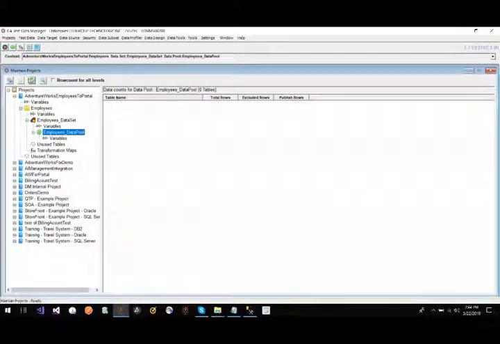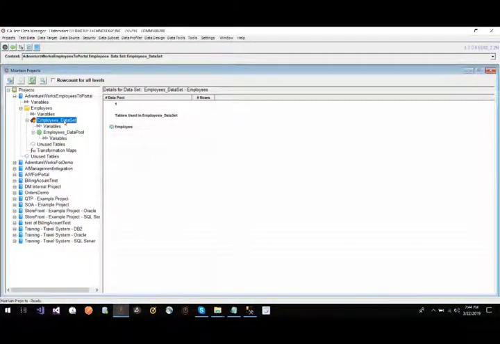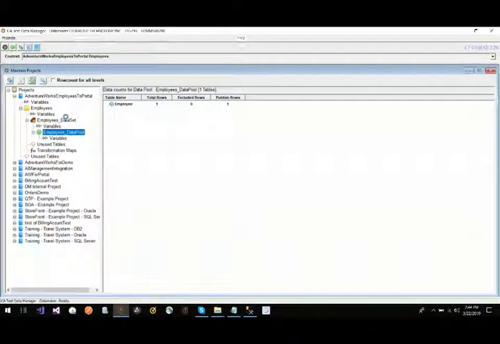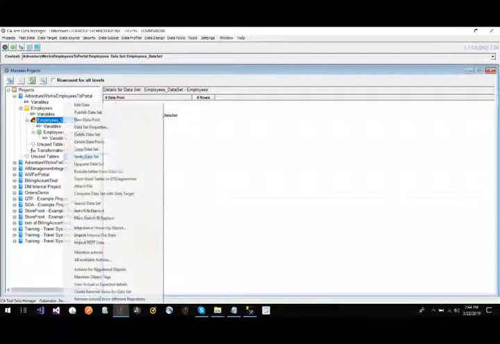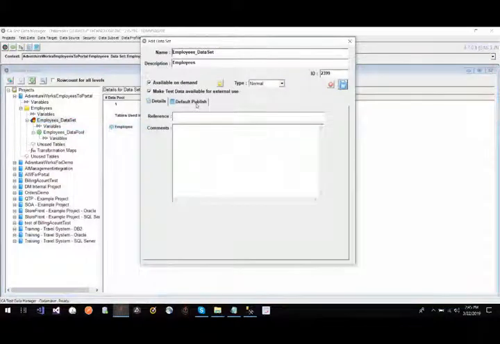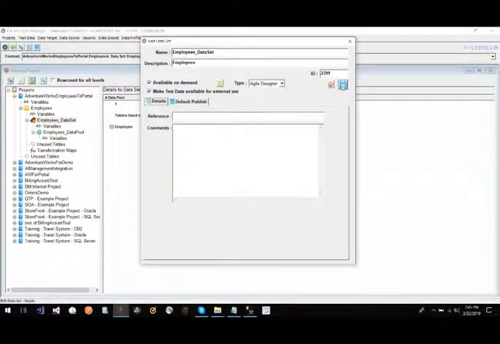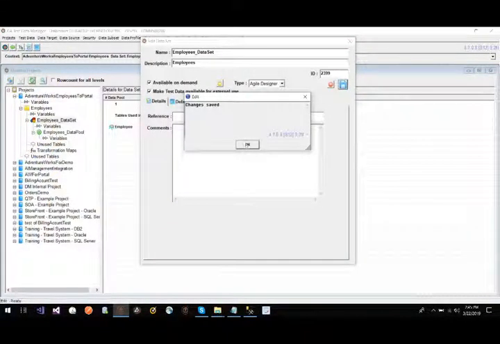Now we've got to go prep our project. I'm gonna hit refresh, just get it clean, for Agile Designer. So I found out that I can go higher, like you use the data set, not just the data pool, but go up higher, but you have to set it to, so let's do data set properties. And I'm going to set it to use for Agile Designer. Now, another thing we need is a default publish. So let's go ahead and save this. I probably should have published it before I did this, but that's fine.